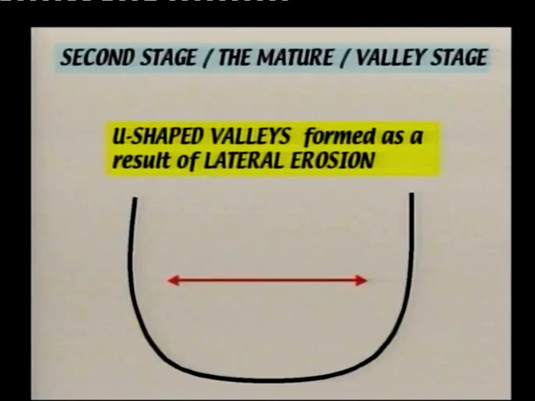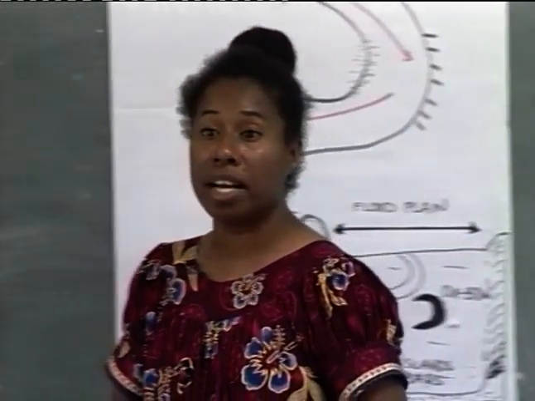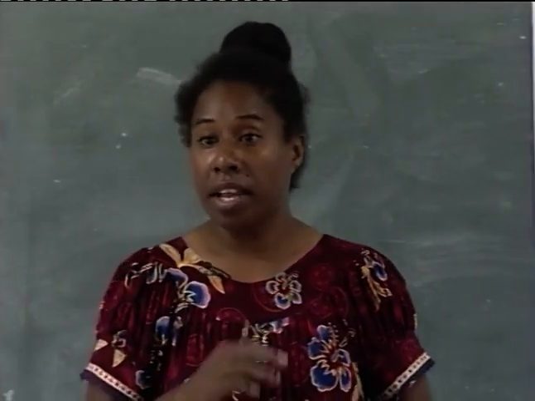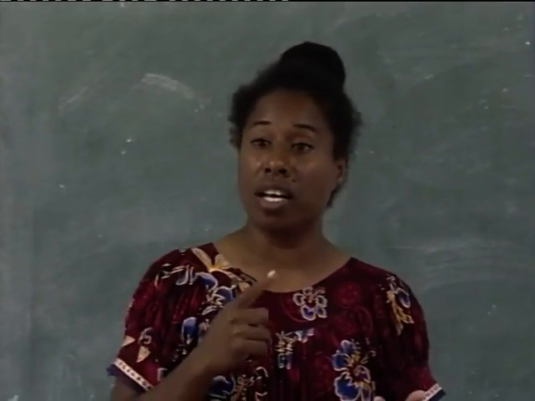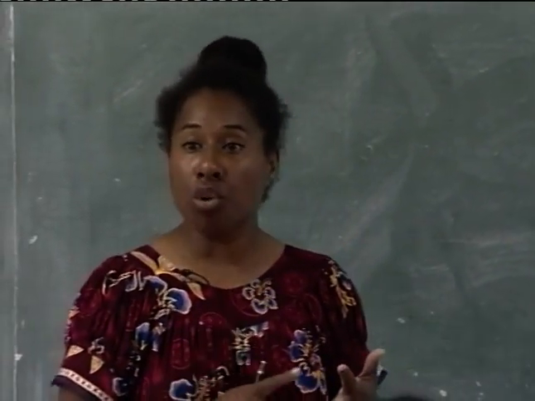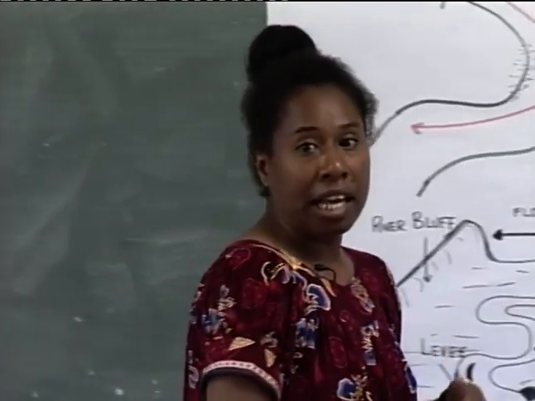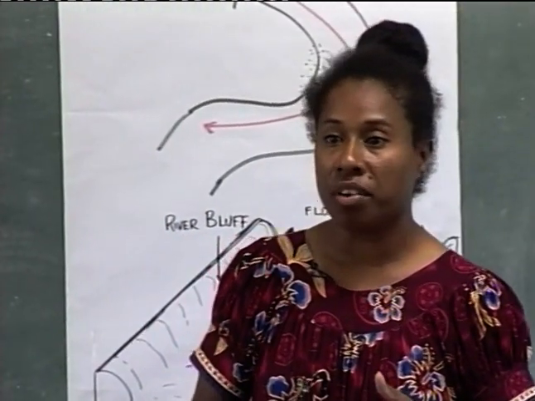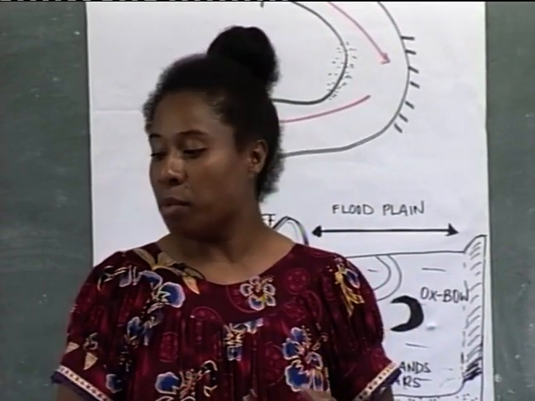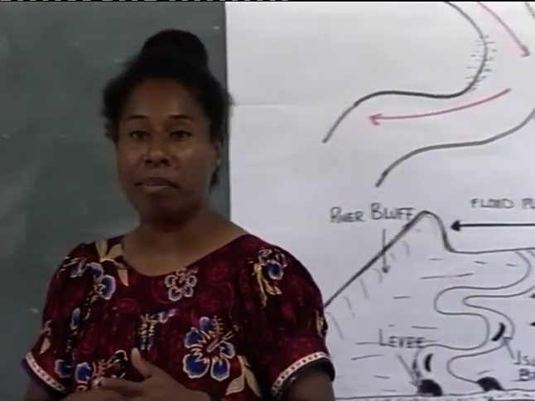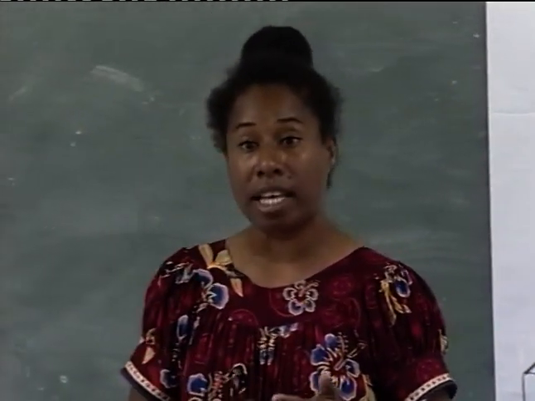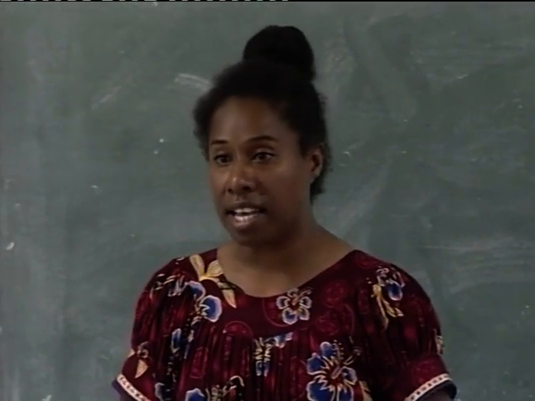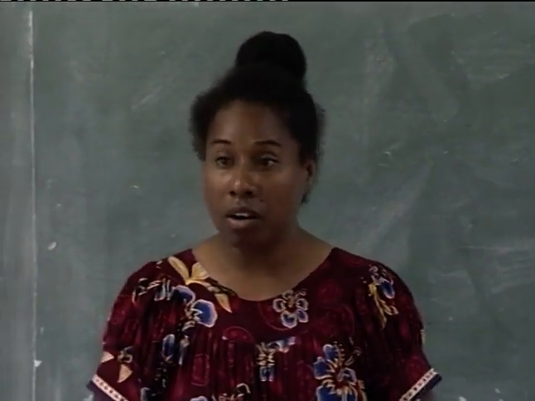And as I've mentioned in the beginning, I'd like us to look at the second stage of the river now. We have moved away from the first stage of the river, which is the youthful stage or the torrent stage of a river. And now we are moving to the second stage of the river. And in the second stage, some of the terms that we can use to describe this stage are the mature stage or the valley stage. That's the second stage of the river.